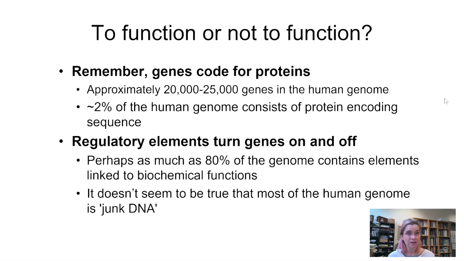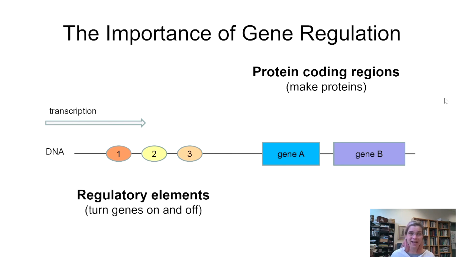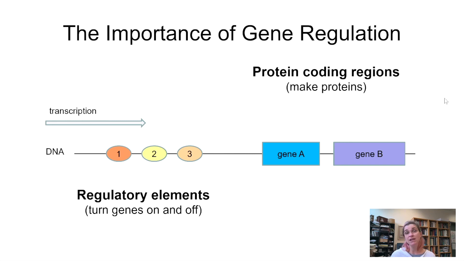Many of those regions are regulating when and in what quantities proteins are being synthesized by that two percent. So 20 to 25,000 genes — which is actually not that many. If you try to do a one-to-one relationship between a gene and something on your body, there just aren't enough genes to account for all the things your body does. We get the vast array of things our body does from this pretty limited number of proteins by having them turn on and off and be expressed to different degrees — at different times, in different combinations, and to different levels. Regions of DNA that control this are called regulatory elements.